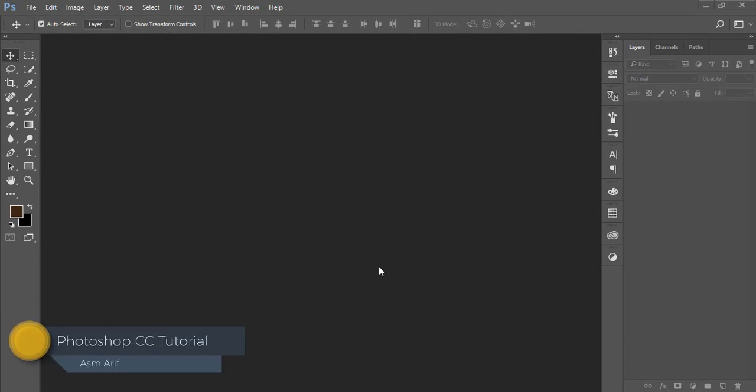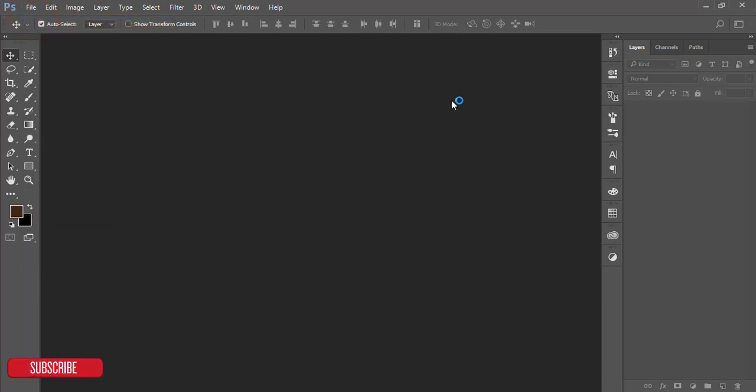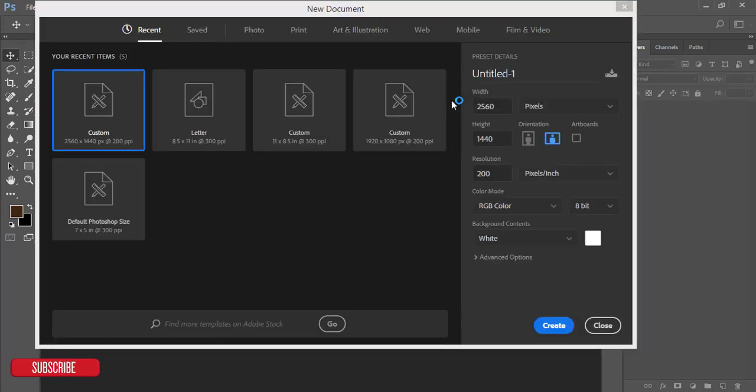Today welcoming you to my new Photoshop tutorial. Today I'll show you how to edit a photo, or how to edit an effect with a brush, and you can use that effect on any kind of pictures. Okay, at first go to File and then New. This is a technique for when you want to use this effect on all your images or another image.